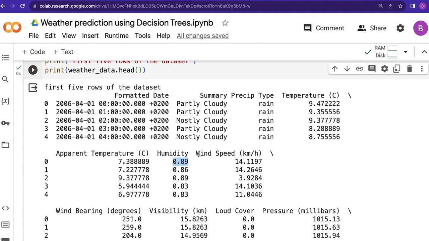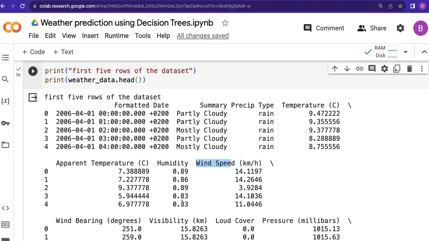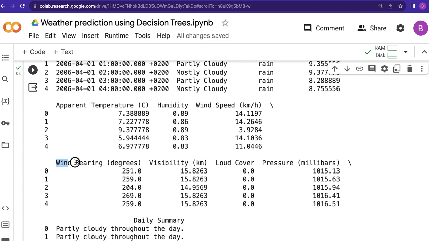Then we have wind speed, the speed of the wind. Then we have wind bearing. The wind bearing is the direction the wind is coming from, in degrees.